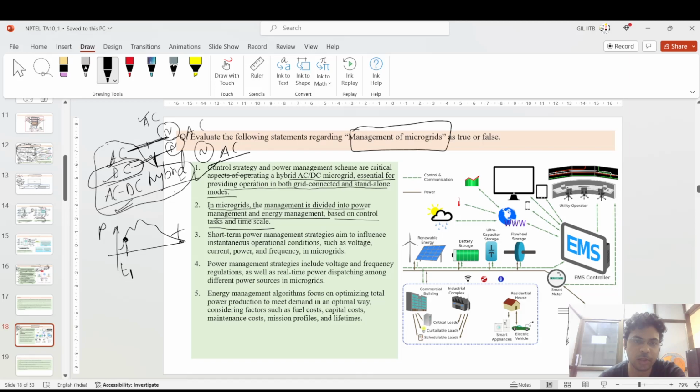Okay, so what power is to be injected from this microgrid is defined in terms of this voltage, this power magnitude. How much energy is required is based upon this PT curve area. The utilities, the discoms, make certain arrangements inside the system for how much power they have to feed to the local loads.